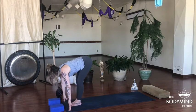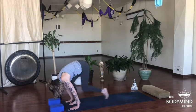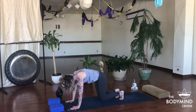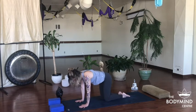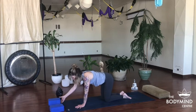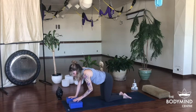Inhale, halfway up. Let's bend the knees, plant those hands. We're gonna walk 3/4 of our plank way back. So when we lower those knees, we end up back into tabletop position. All right, realigning here. Knees under the hips, hands under the shoulders. Unless you have to walk those hands away, you can even come up onto a chair or some blocks here if you're feeling lots and lots of tension in the wrist.